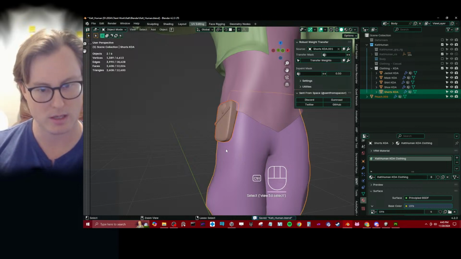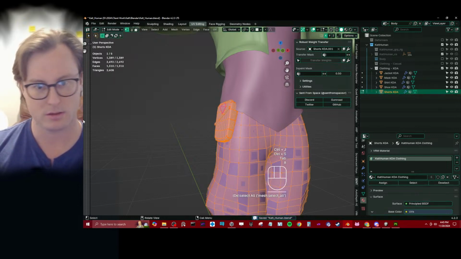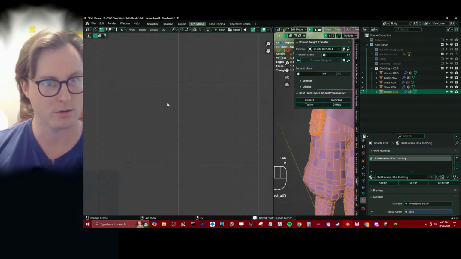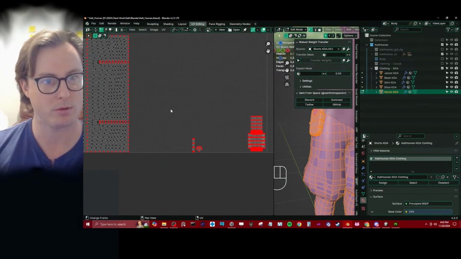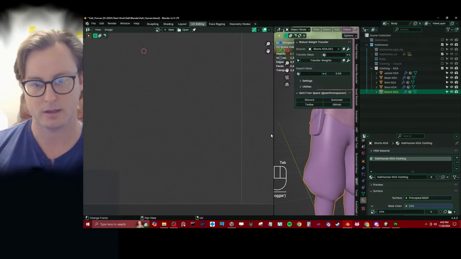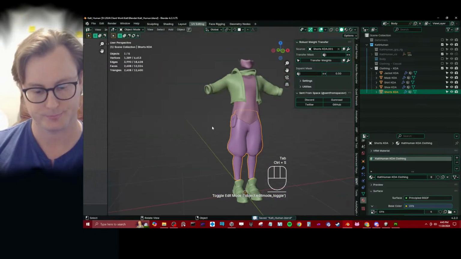That should be good. Double check our UV maps. That would be the only spot we might have other problems. I think it looks good to me.